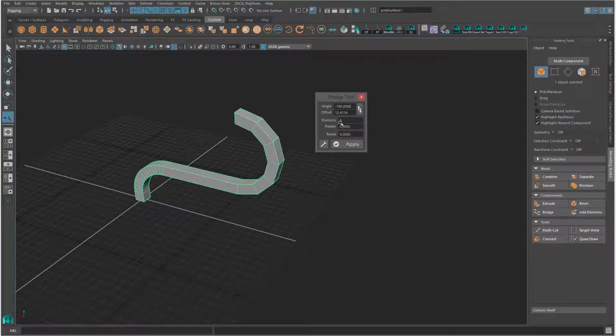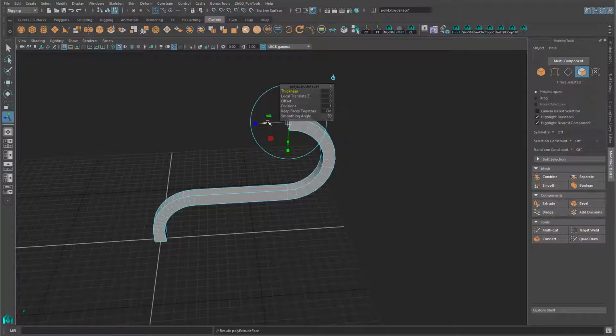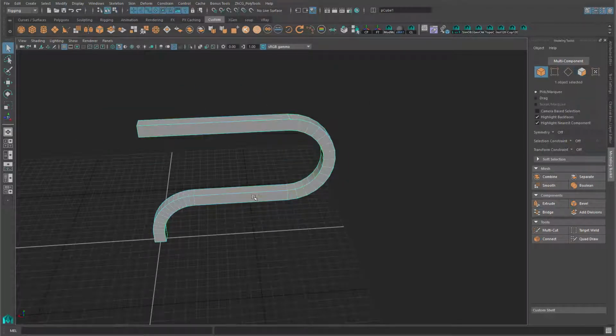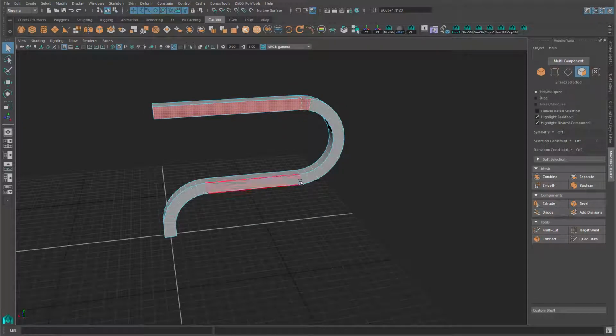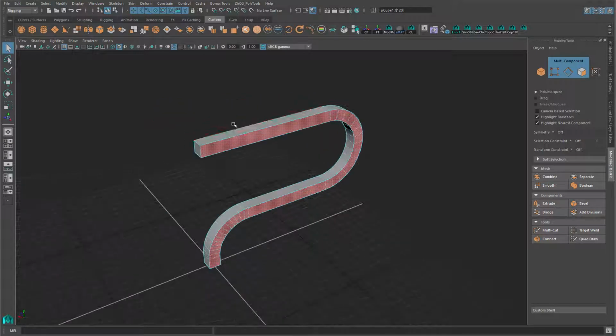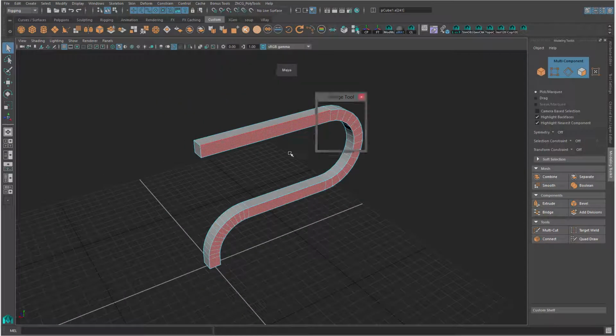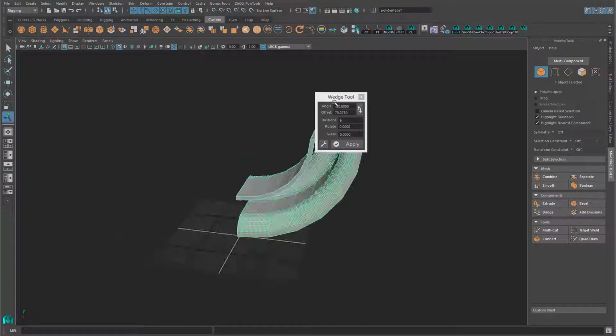Minus 90. A few more divisions, apply, right? You can do something more like this, let's say multi. Why not?